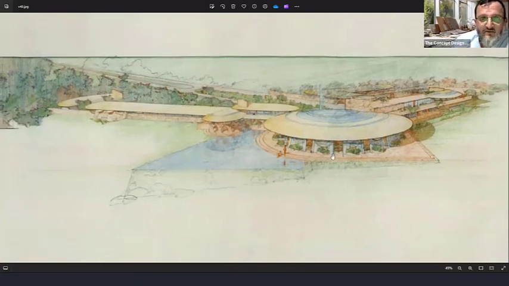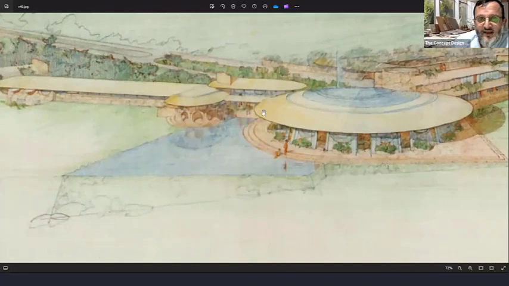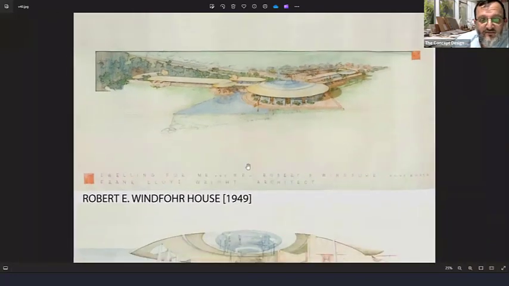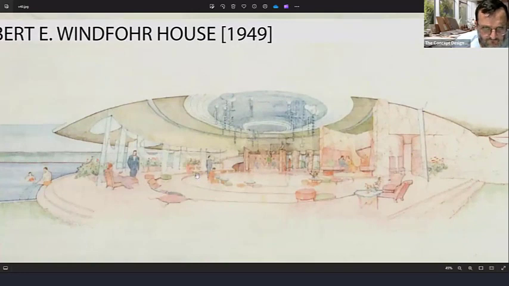Take a look at this water, foliage, even individuals standing here, just to give you a sense of scale. Mind-blowing perspectives. This was done in 1949. Take a look at this sort of sectional perspective here. Just beautiful work, contemporary furniture, some people swimming.